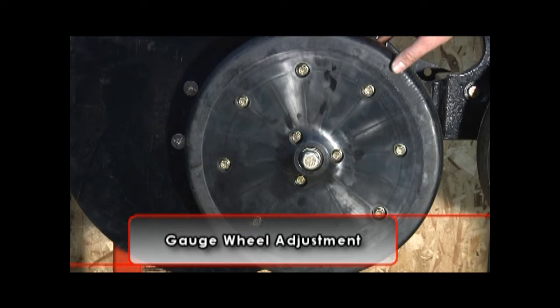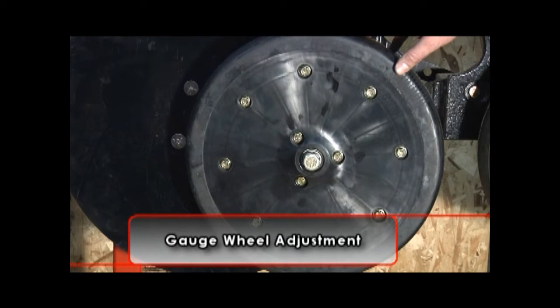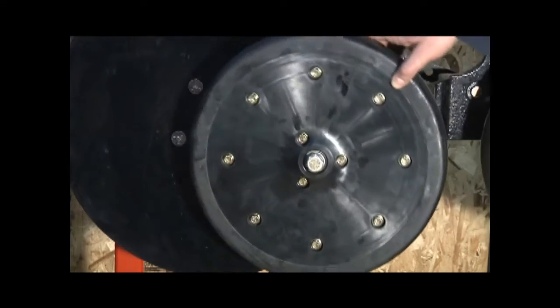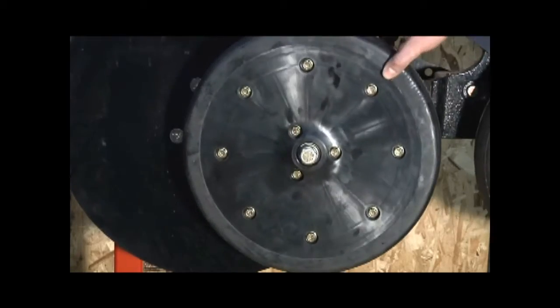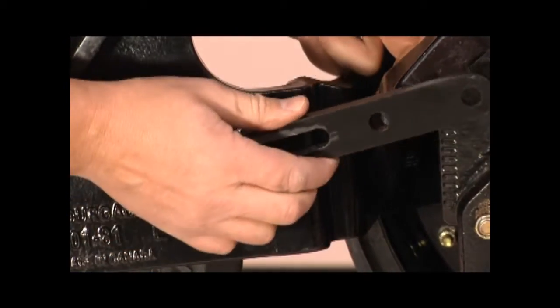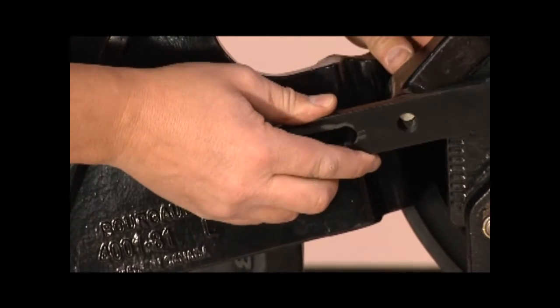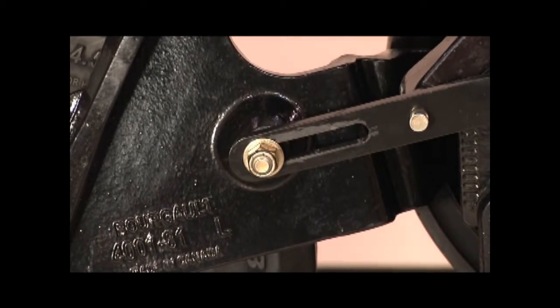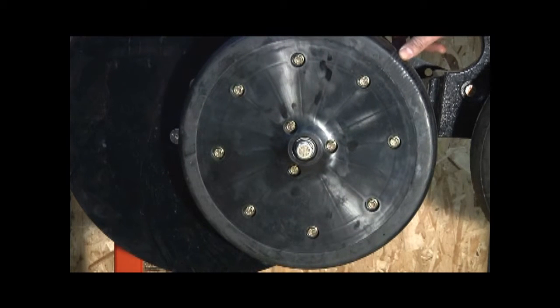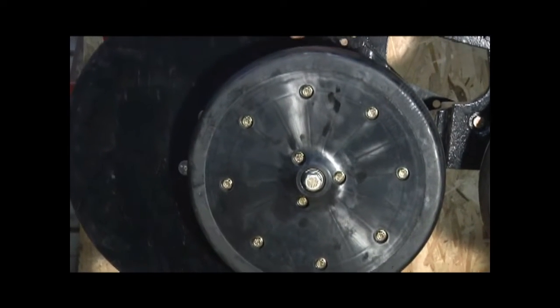The gauge wheel has several purposes. The first purpose is to work with the packer wheel to maintain the set seeding depth consistently. If the operator needs to increase the packing force, this gauge wheel can be locked up so all the downforce is acting on the packer wheel. The operator must be aware that in this orientation, seeding speeds and field debris will have a greater impact on seed depth consistency. The second purpose is to help contain the soil displaced by the disc, and thirdly, to keep the outside of the disc clean.